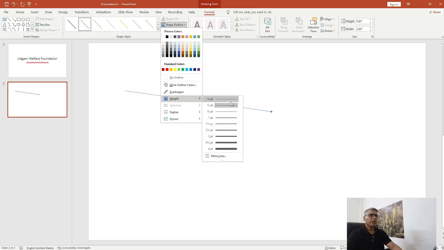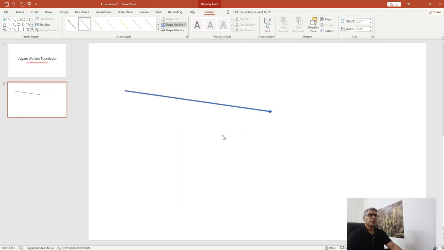You can simply click on any type of weight, that is 3, 0.25, 1.5 point. These are the thickness of your line. Let us say we are using 3 point. We can click on it. We can see that the thickness of this particular line has been increased. तो यहाँ बढ़ गई ना लाइन? क्लियर है? समझ में आ रहा है सबको?